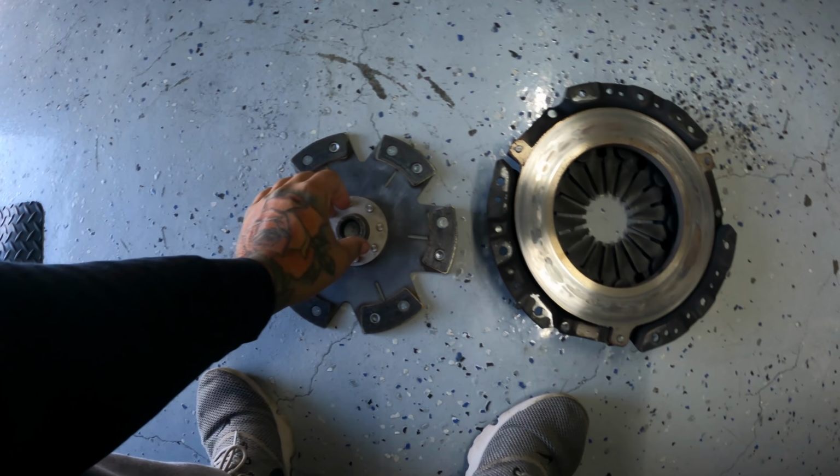All right, so this clutch is out. It is a 6-puck unsprung, as y'all can see. Competition stage 3. And this clutch looks perfectly fine, dude. No issues. You can tell it wasn't ran that long. Clutch looks good. Even the pressure plate has a few hot spots right here, but I'm pretty sure that was from the last event. Other side looks okay too. Yeah, none of the teeth seem bent or anything. Bro, the throwout bearing has barely started putting the groove in here. You can't even really feel the lip.